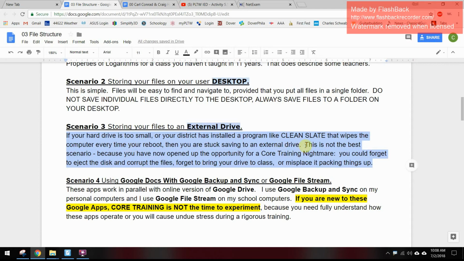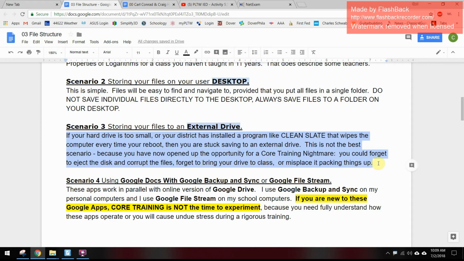This is not the best case scenario because you have now opened up the opportunity for a core training nightmare. You could forget to eject the disk and corrupt all the files. And that only happens one time out of 100, but it always happens at the most inopportune time. You could forget to bring your drive to class or misplace it when packing things up.